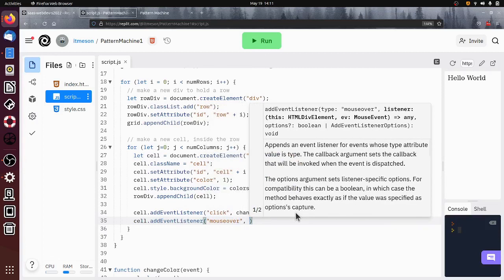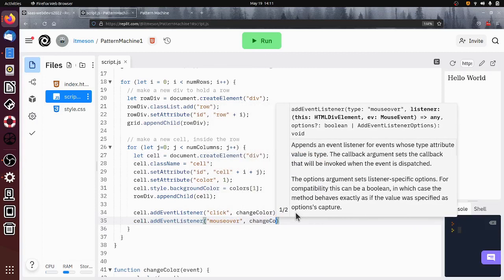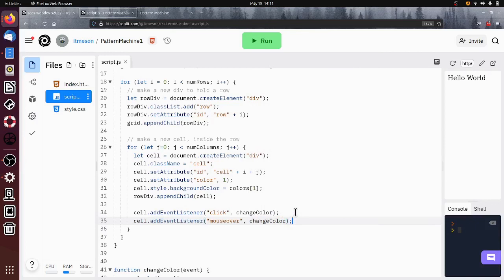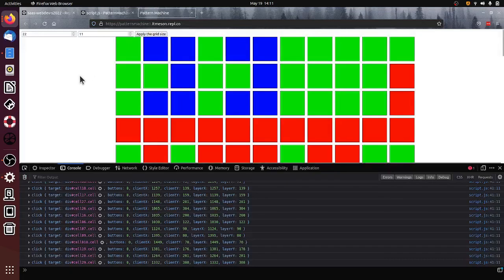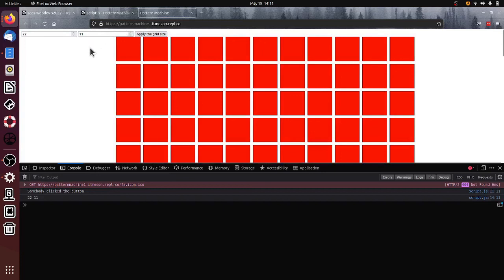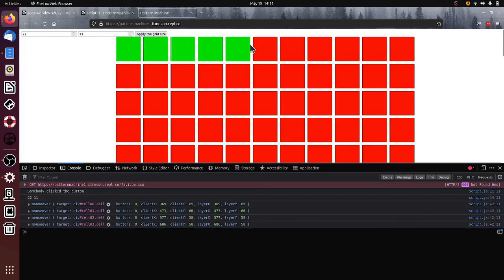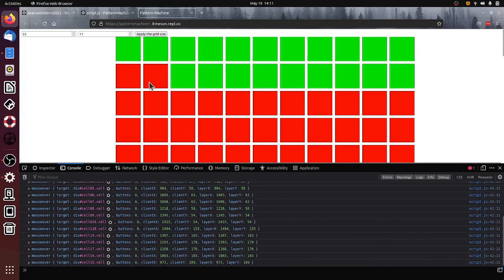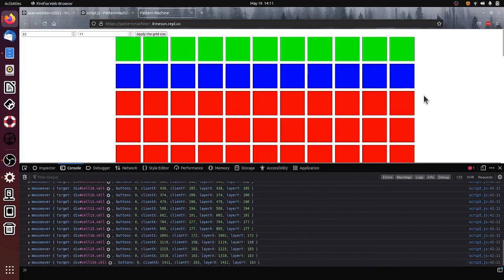That event is whenever the mouse is on top of one of the cells, it'll change color. Let me just change that. Reload, apply the grid size, and then as the mouse passes over, I'm not clicking now. They're all changing at once. That's pretty cool.